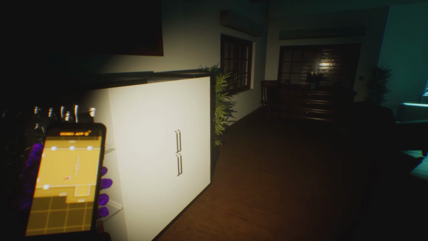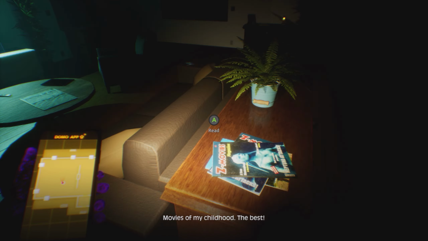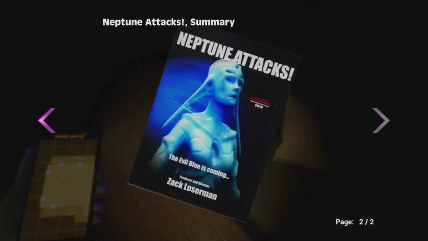Once that's over with, head into the living room, and there's 2 things we need to read in here. This Movies magazine just behind the settee or the sofa, and then there's one on the arm of the sofa here, which is Neptune Attacks. Just make sure you read both pages of those.